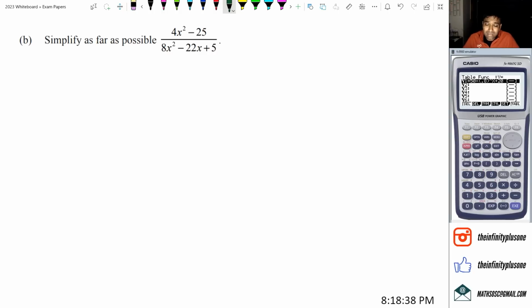Anytime you see a question like this, just remember the numerator is going to be broken up into 2 brackets. The denominator is going to be broken up into 2 brackets. And one of those brackets will get cancelled out. This is one of those bread and butter questions that you get in the MCAT. Every year it pops up and then it disappears and it keeps coming back. So with that in mind, our first thing is to look at the 4x squared minus 25.